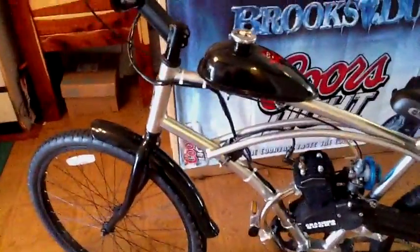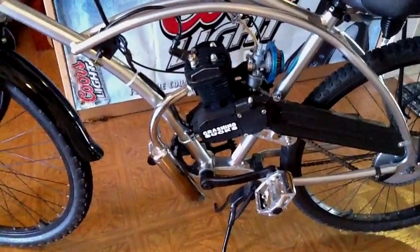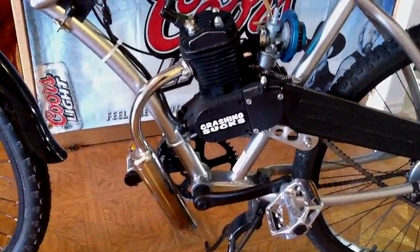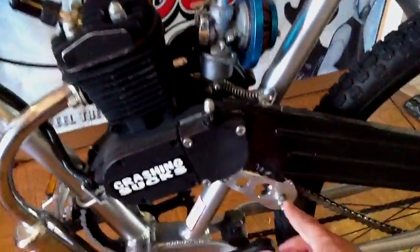I bought all my parts from Pirate Cycles. Got the YZ80, the 66cc motor, which I have put two of my bikes down on the ground. That's why I got that sticker on it. Has the spring tensioner, so I really love that. It's got my mirrors from Pirate Cycles.